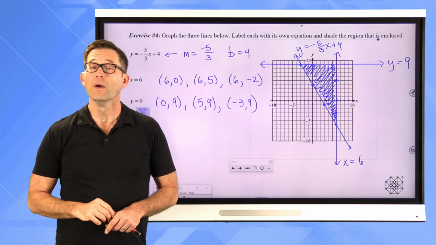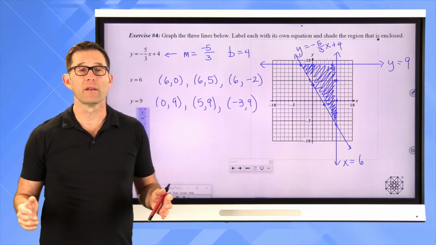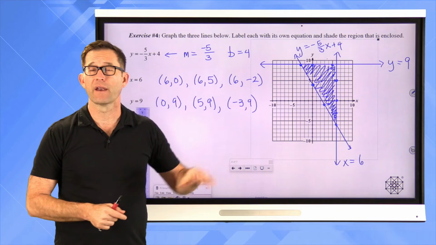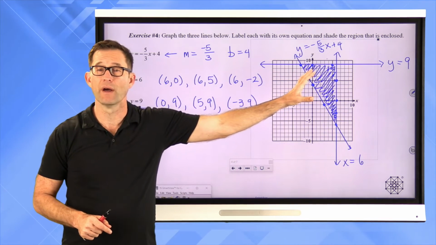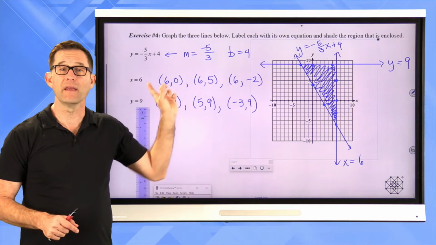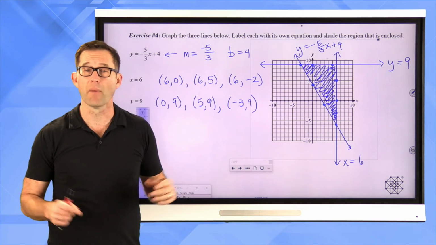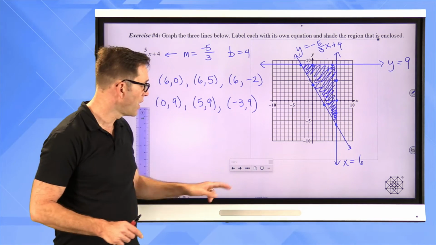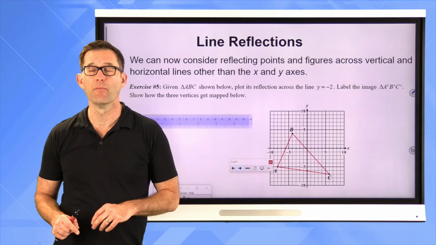There we go. So if for some reason I was trying to model, let's say, a playground that had a triangular footprint, right? These might be good ways to do it. In other words, I might need horizontal and vertical lines to model that shape. All right, let's keep going. Let's work with them a little bit more.